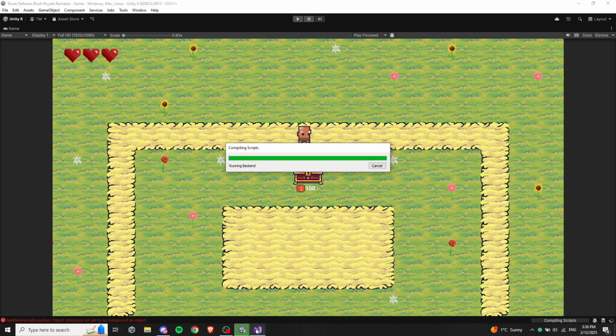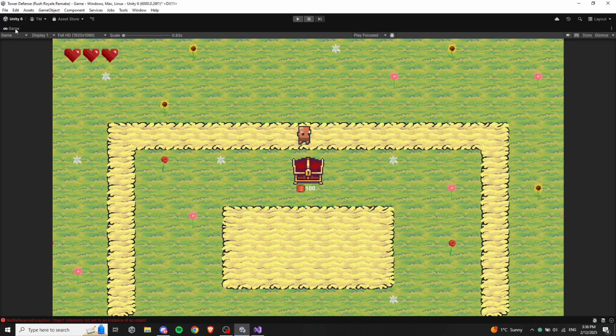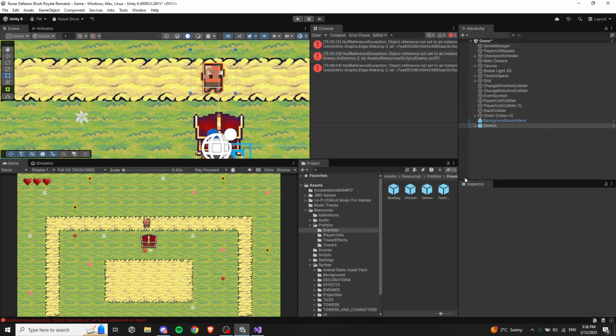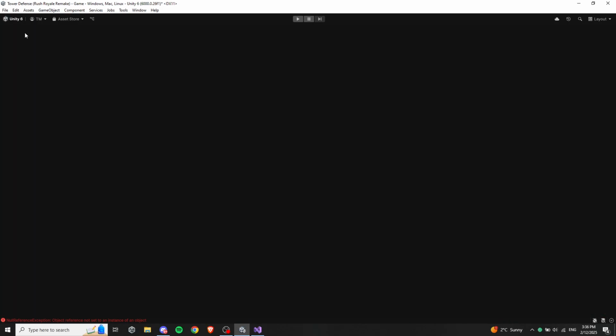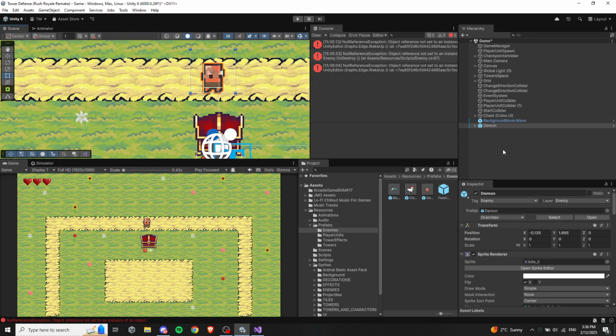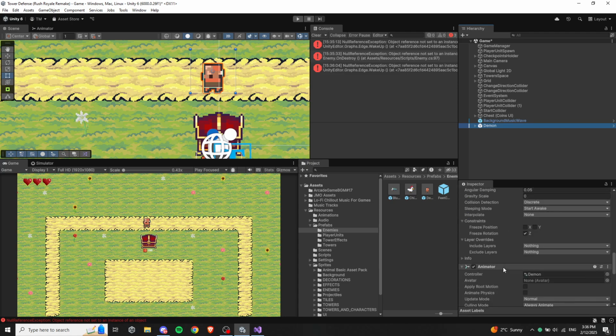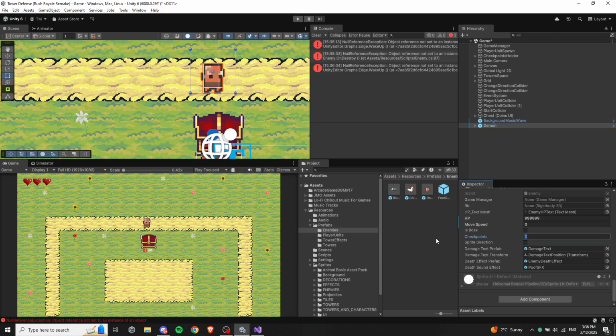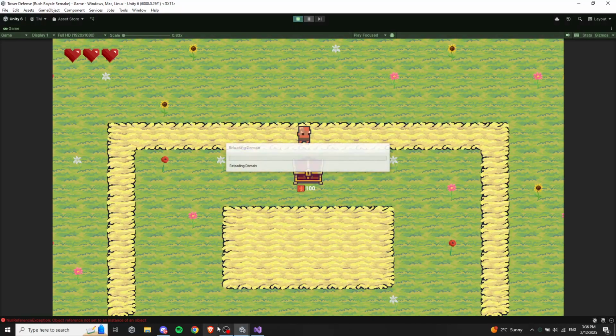Right, and also let's make this enemy first, so the closest one to the end. To do that, we have checkpoints. For that, we'll just give it a ridiculous value, and let's test that again.